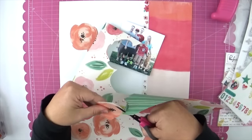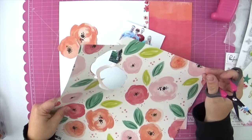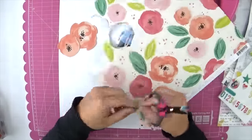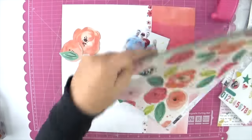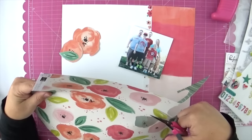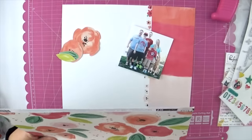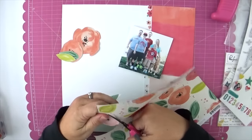But to be perfectly honest with you, I'm not exactly sure how I would use the paper as it is, because the prints are so big and they're a little bit specific. So that's why actually cutting these flowers out of the pattern paper and using them as embellishments is perfect for me. So like I said, I'm going to use some of the leaves too, and I really think that it's going to end up being really pretty. I'm not going to go crazy because you never know how many you're going to actually use once you sort of get them laid out on the paper. So I'm going to start with a few, and then I will just add them right there.